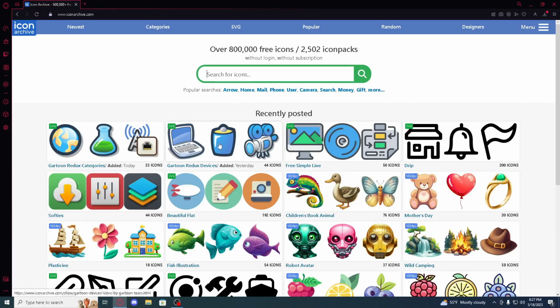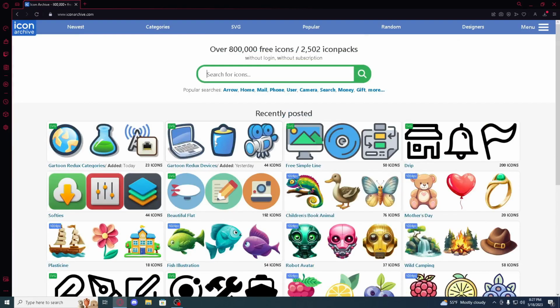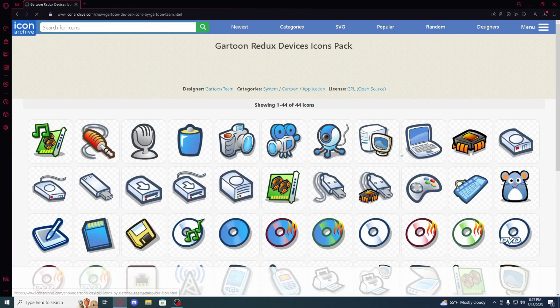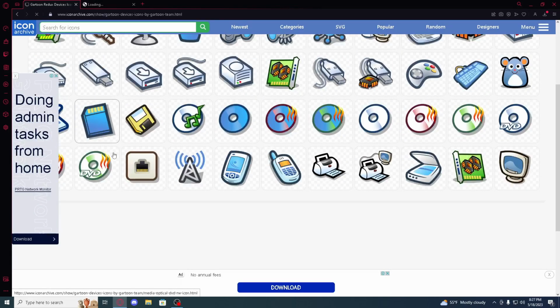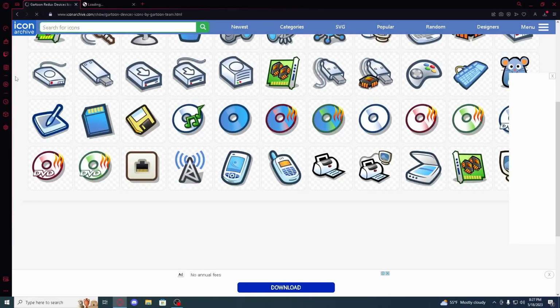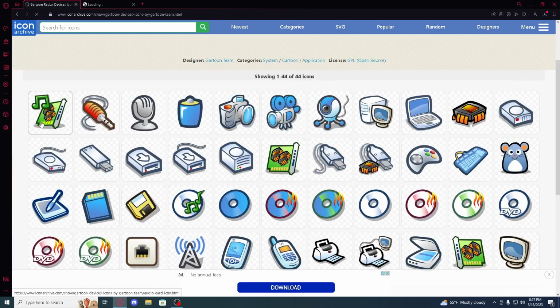What I'm gonna do, for example, is select this one, but you can click more. I'm gonna select, for example, this one, and this one also, like these two. Is this a recycle bin? No, this is a battery icon. But I'm gonna go for a recycle bin also.